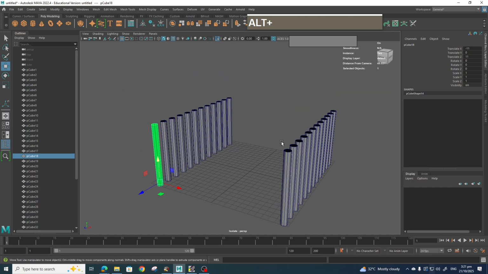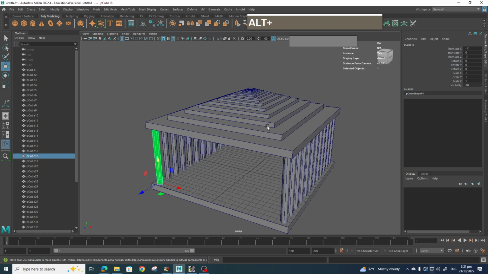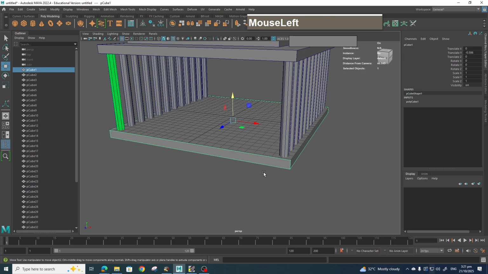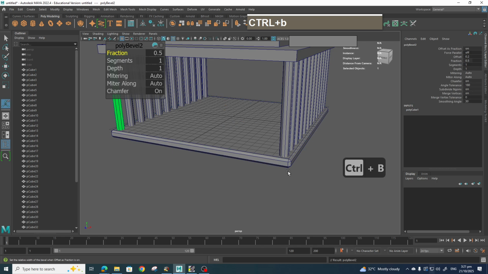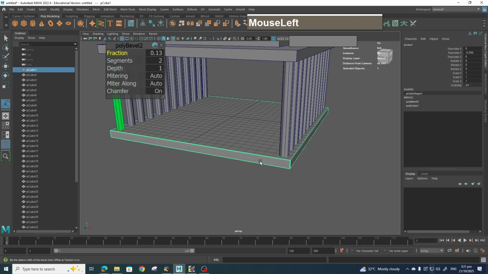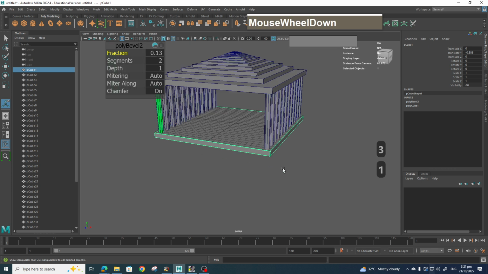Now let's try to fix the floor and the roof. So I'm going to get out of the isolate select. We'll start off with the floor first. This one is very simple. You just need to select the floor and press Ctrl B to apply a bevel with 2 segments, and then reduce it to maybe a small fraction like that, so that if I select the floor right now and press number 3, it should subdivide nicely.